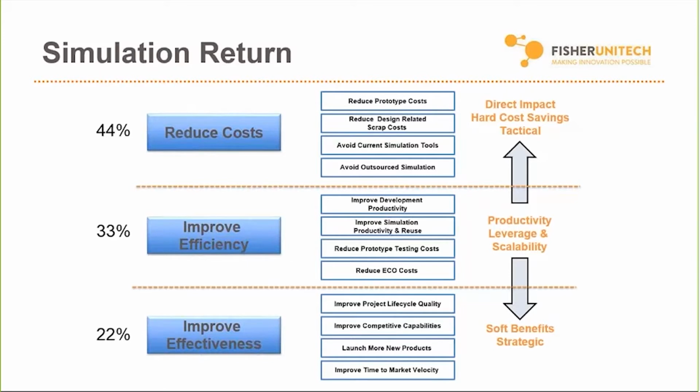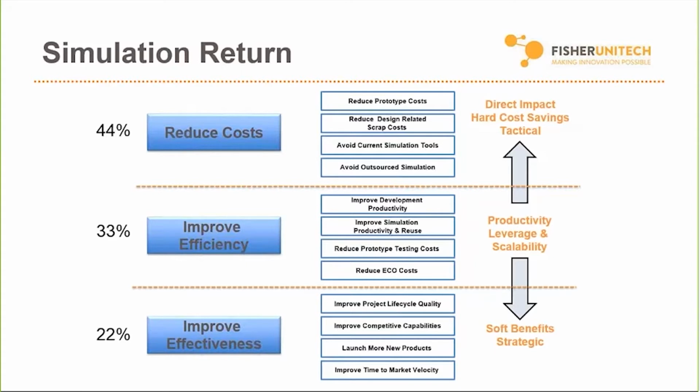And then we have improving efficiencies, improving effectiveness. What I find interesting is that most of the people that call me for simulation are actually more talking about soft benefits. We want to innovate. We need to get to market faster, improving time to market velocity. So what I would like to do is look at a few case studies of how customers are realizing this sort of value with simulation.